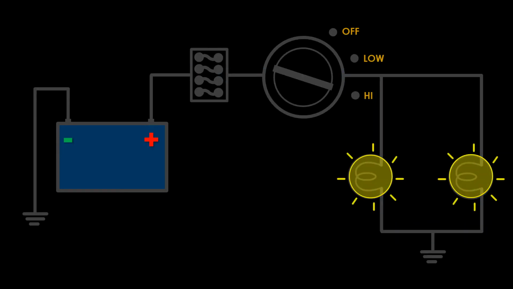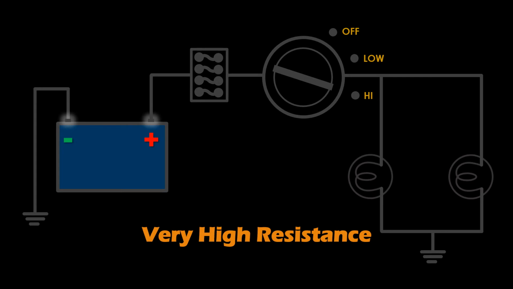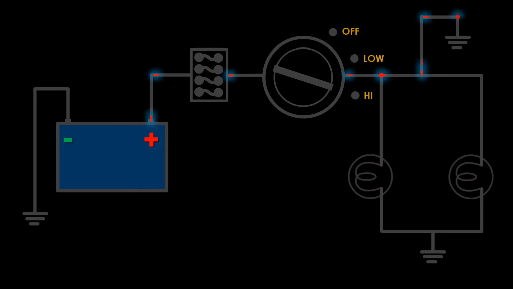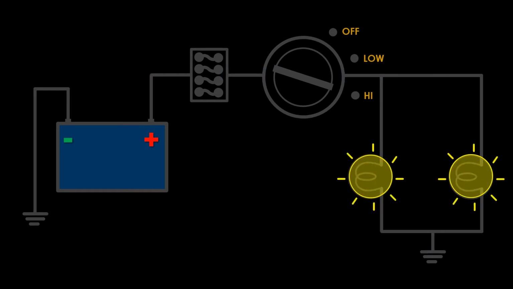An open circuit can also occur in other ways, such as a blown fuse, a cut wire, very high resistance due to damage or corrosion, or a damaged or broken component, such as a burnt-out light bulb. In any case, the current will not flow through an open circuit. A short circuit happens when an unexpected path to the ground occurs. Examples include wires and components damaged in a collision, flood damaged, or pinched and cut wires that can result from improper repairs. The location of a short in a circuit will affect the symptoms you'll find.